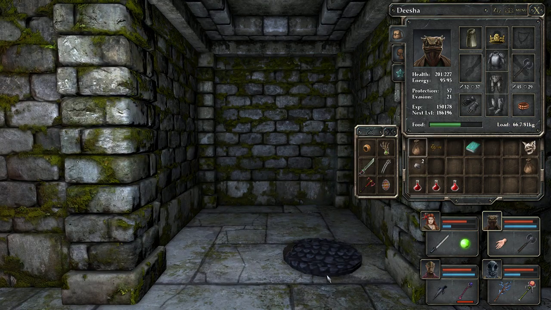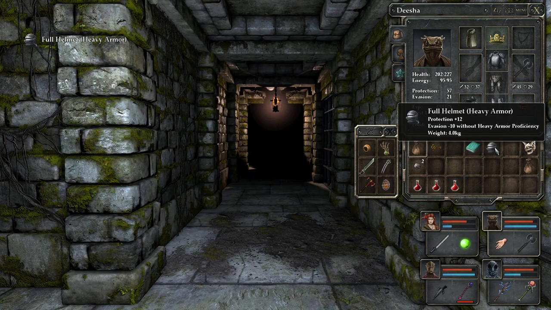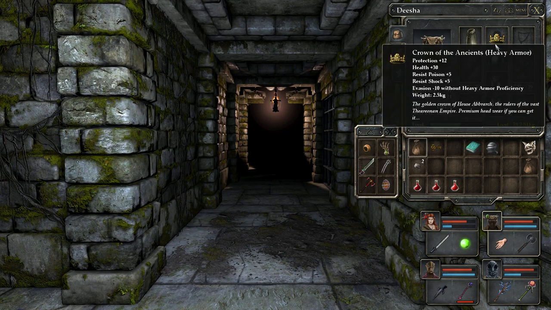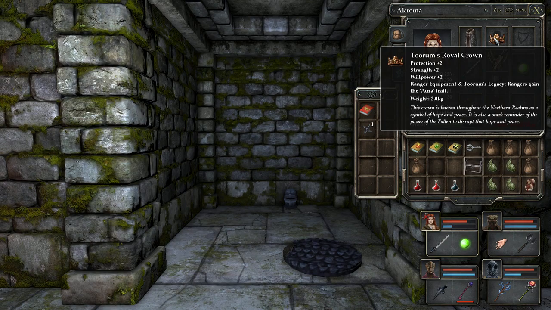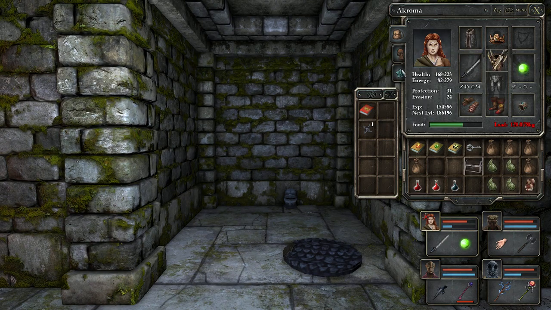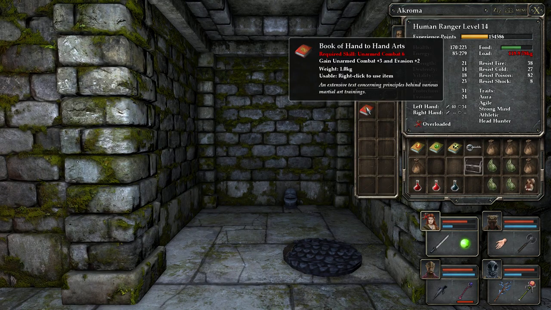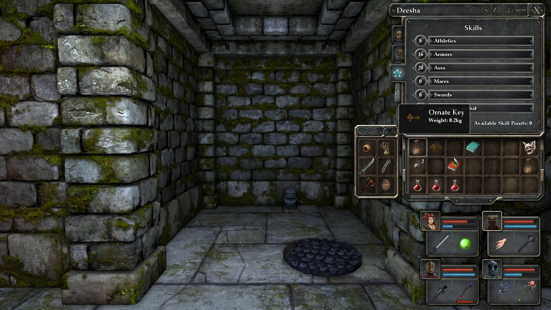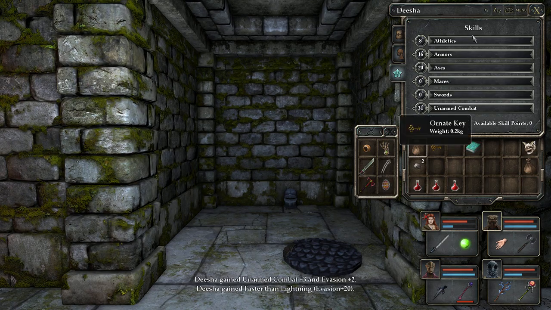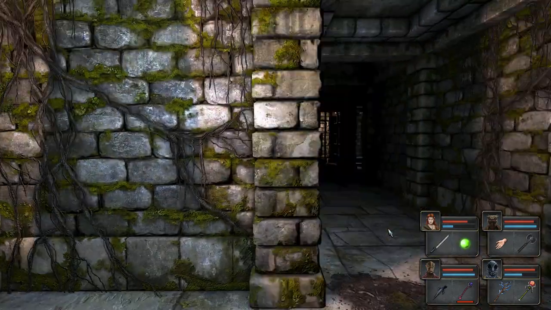Okay, I'm going to ditch the rampage shield because we don't really need that. And that'll keep the weight off him. Full helm. Now, protection plus 12, plus all the other stuff. So, let's get rid of that. Although Akroma could use it, strength and willpower is really good. The aura trait is going to become useful soon. Leave her with that. Shuriken. Hand-to-hand arts. So, unarmed combat 3 and evasion plus 2. So, that's a good one. Back up to 31. Let's ditch that.